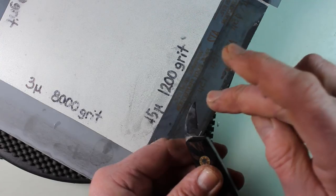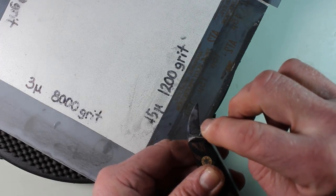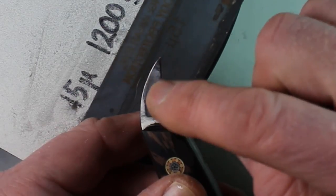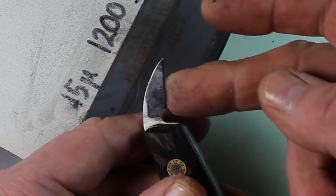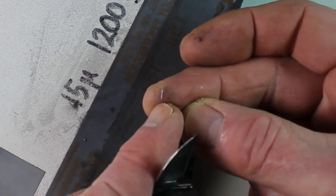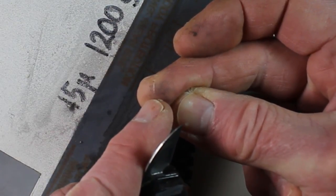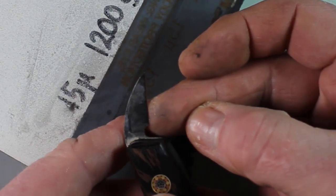I can feel it. And I can even see a little bit of the steel turning over from the back side. That's a good sign. I've got a burr. Yep, I can see it. I can even see there's a little metal on my fingertip. That is the wire edge right there. It's a really fine piece of steel. It shows both edges have met.